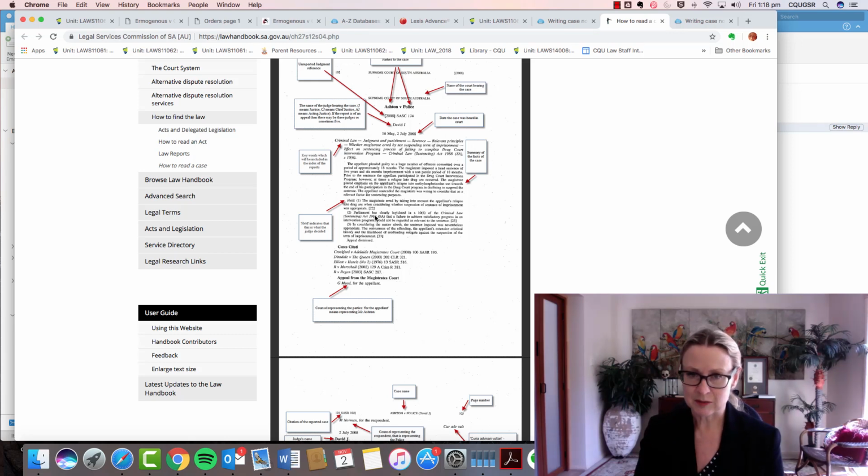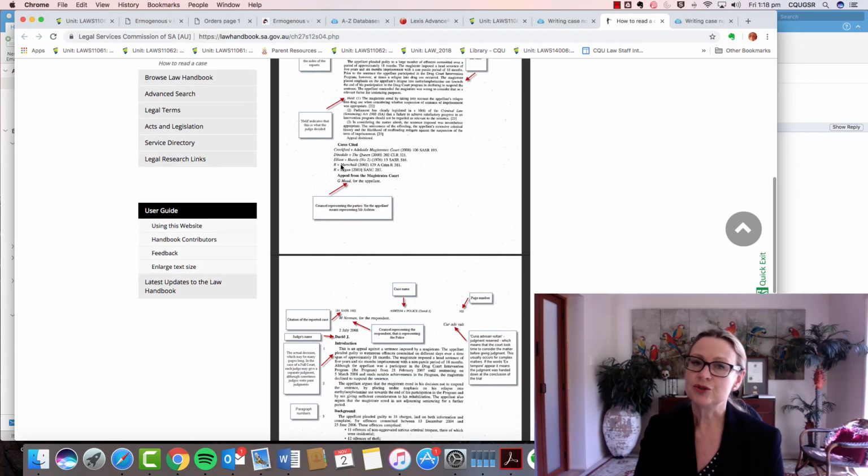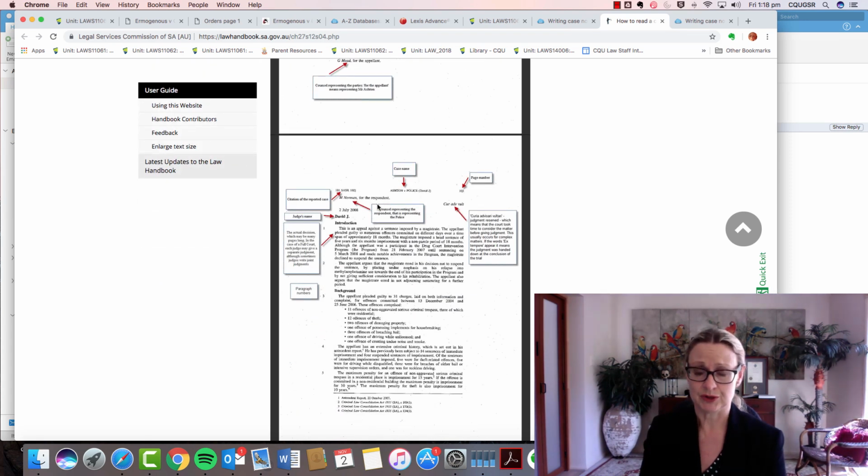Then you've got your little summary of the case. You don't need to put into your case note the cases that have been cited in the case that you're summarising, unless it's important to a particular point, and I'll come back to that in just a minute. You also won't need this arrow down the bottom to know the names of the barristers that have appeared for the appellant or here the respondent. Okay, don't need to know that stuff.